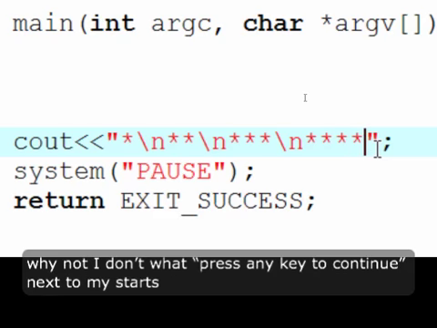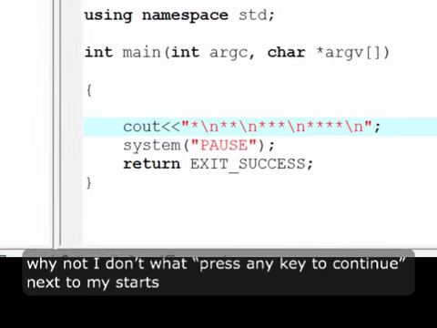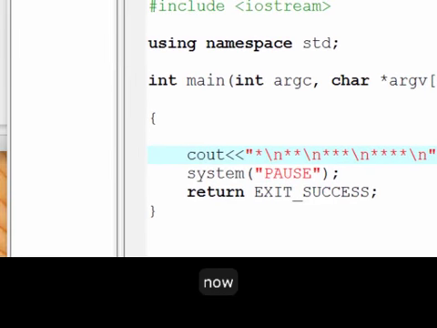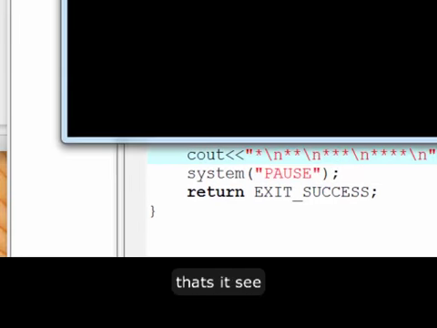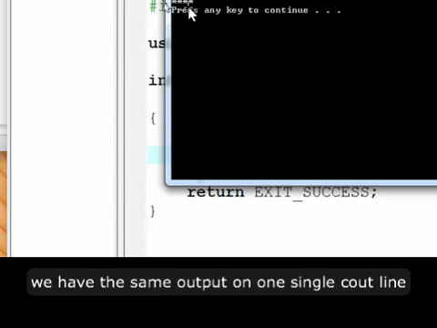Why not? I don't want "press any key to continue" next to my stars. That's it. We have the same output on one single cout line.